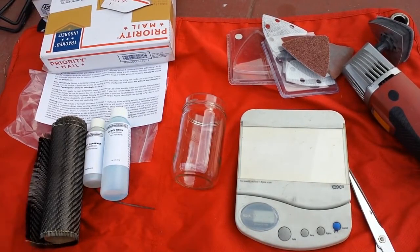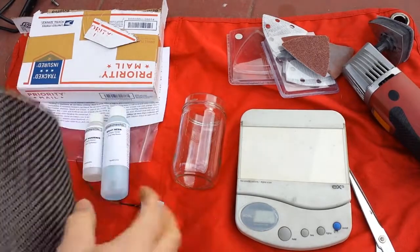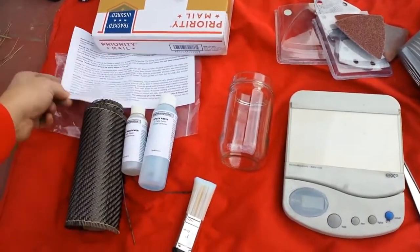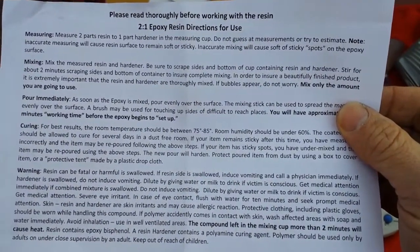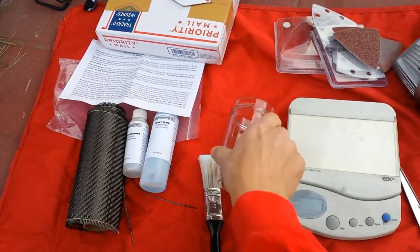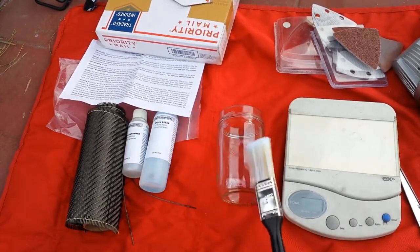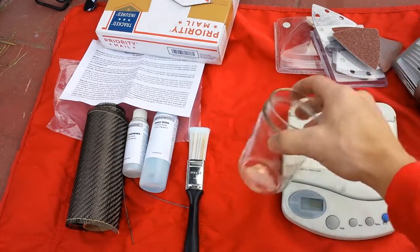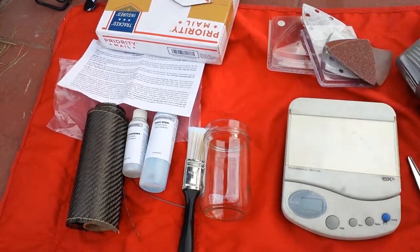Let me show you the materials I used. This is a kit for carbon fiber repair — I bought it on eBay for 30 bucks. It comes with a long roll of fiber, which I've used some of on a previous repair in another video. It comes with the epoxy needed and instructions — you can pause the video and read the instructions there. The other things you'll need: I'm using a jar to mix up the epoxy because this stuff gets hot chemically and could melt something. So use a jar, plus a throwaway paint brush for applying the epoxy. I'll weigh everything on a scale to make sure it's the right proportions. You'll also need scissors for the fiber, a power sander, and different grits of sandpaper.